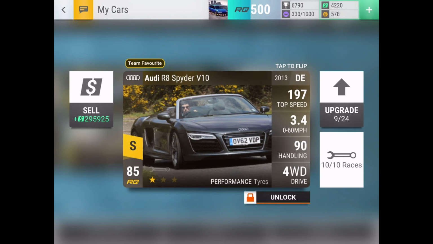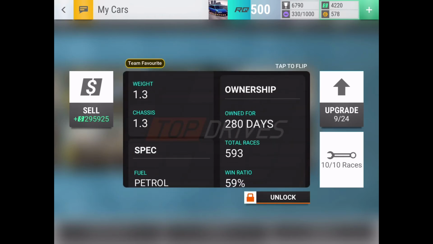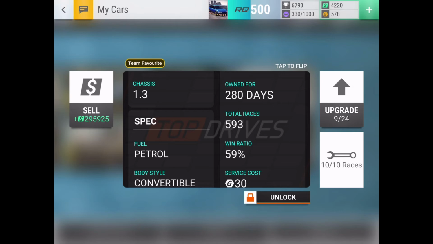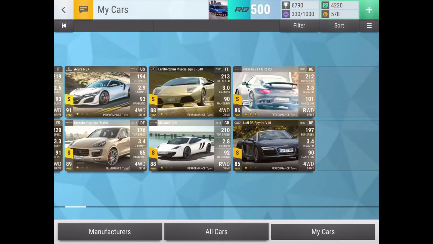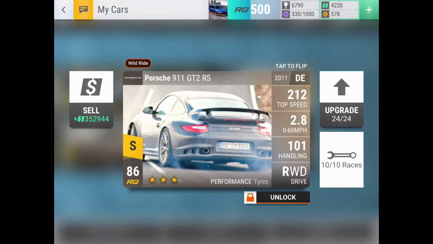And then the R8 Spider, it's a good car. I've found strong use out of it. It doesn't win very often, but that's also because it's 3,490 for a legendary. But still, I found good use out of it, and it's not a bad legendary, but I don't really think it needs to be my second max legendary after my first max legendary being a rather low RQ one.